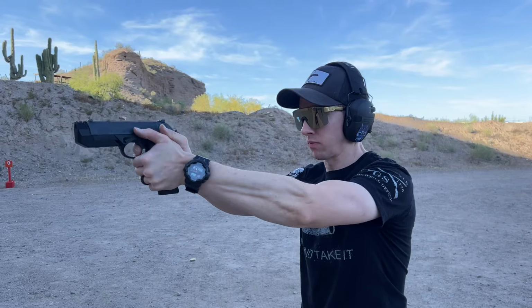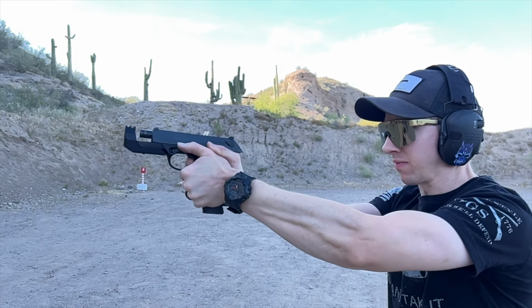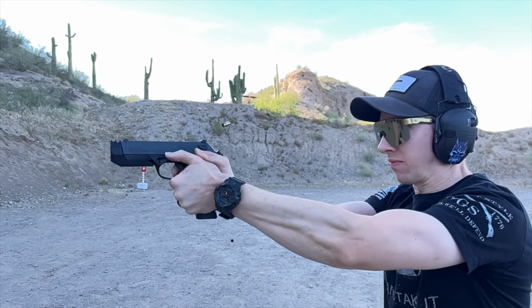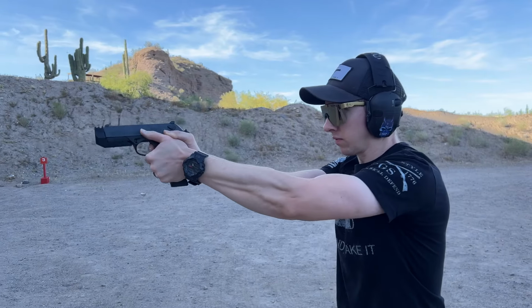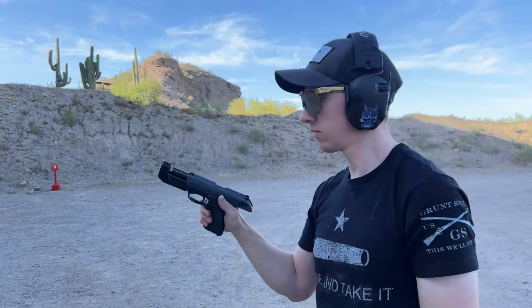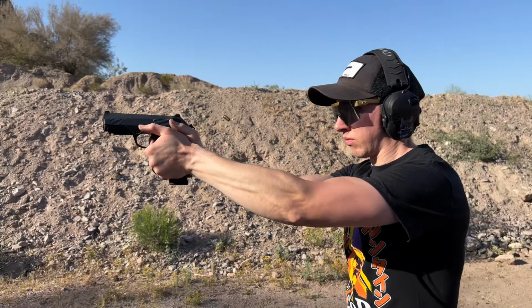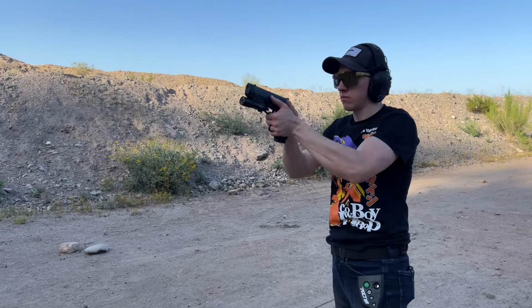So as far as the VP Armory compensators go, they do their job. They reduce muzzle rise on the PX4 Storm. That being said, if there was ever a pistol that did not need any kind of muzzle rise negation, it would be the PX4. So while the VP Armory compensators are extremely well made and they definitely reduce muzzle rise, they actually work, they're not gimmicks, I just don't really see them as being 100% necessary, but they are well made quality products. So if you're interested in getting one, I say absolutely go for it, but just know it is not 100% needed for the PX4.